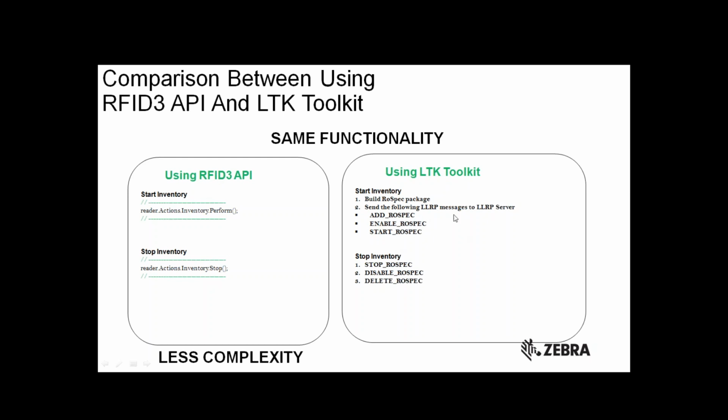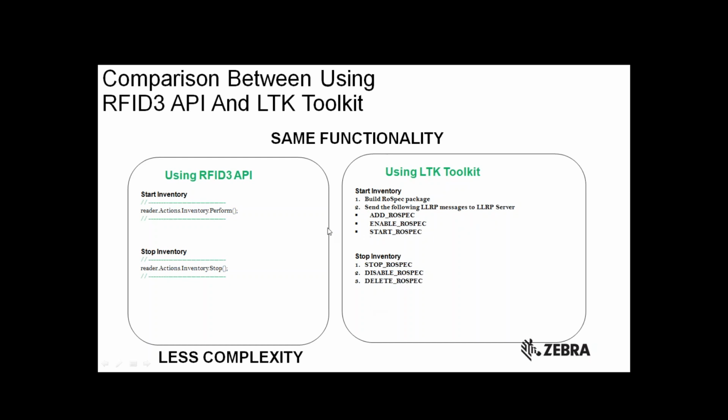So you'll have to first create a package, a message package, and within that message package you will send to the LLRP, essentially the LLRP message to the server, where you would tell it, okay, enable the antenna, start reading the antenna, all of that stuff, right? And then when you're ready to stop doing the inventory, do the same thing: stop, read out, disable, delete, all of that stuff.